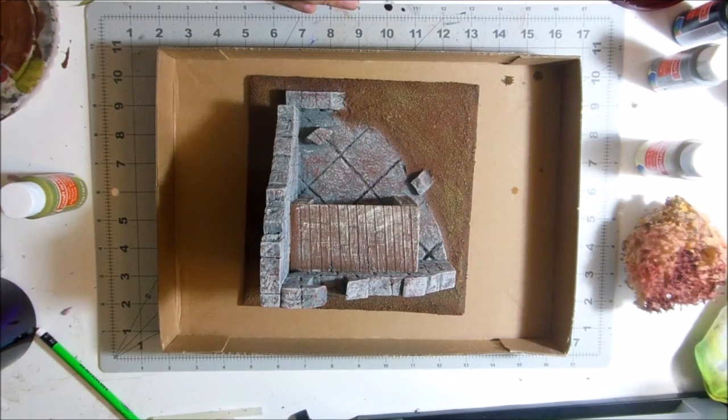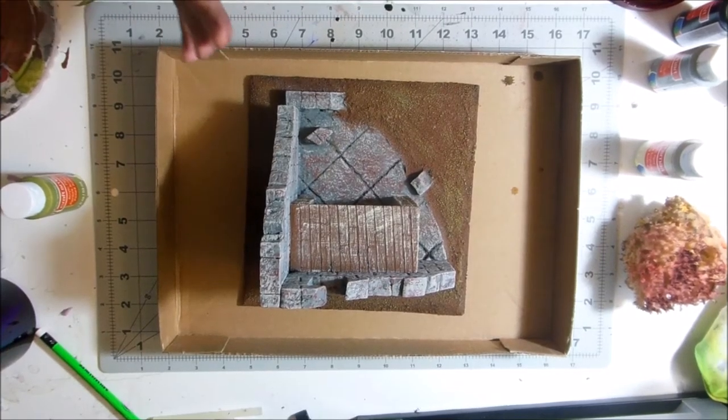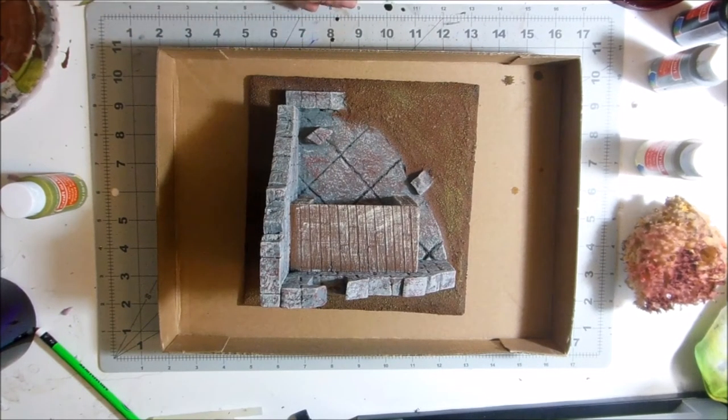You'll know if you got your color right by how it reacts on your surface. I mean, if it just goes straight black, it's way too thick, so you want to add some more water. Mine's a little foamy because I just had to shake it up. This is actually a fresh batch.